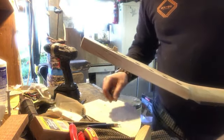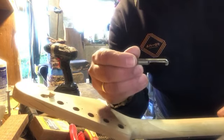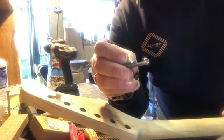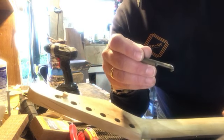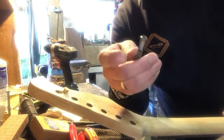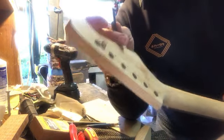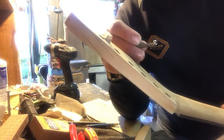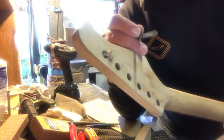So I hope that helps. This particular one was not cheap. I did buy this one from Stu Mac, but I've had it for about 2 years, as I think I mentioned on the last video, and I've used it for hundreds and hundreds of neck dots, and this is the very first time I've used it for the application that it was intended for, and so far from what I can see, it's worked beautifully.